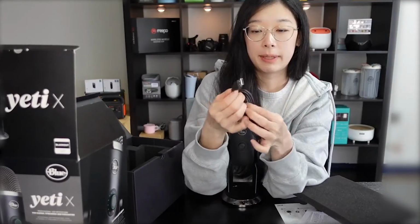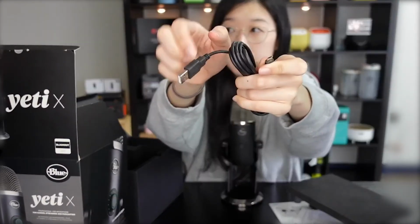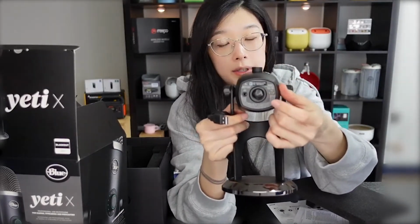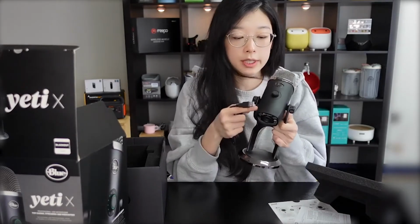And that's not the only thing. There's one more thing left in the box, which is, dun dun dun dun, the cord. So as you can see here, it is a USB cable. I'm not sure what this part is called, but you can connect it to your PC through this. And you can connect it through the bottom here. If you guys didn't know, this mic comes with a headphone jack as well, so you can connect your earphones or headphones or whatever earpiece that you have to this mic directly, and you can hear yourself talking. So you can hear if you sound clear or if you sound fuzzy, or the gain is too high, etc. You can adjust it yourself by connecting your headphones to the headphone jack on the mic directly.